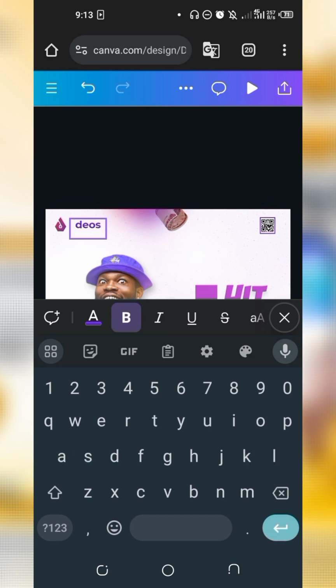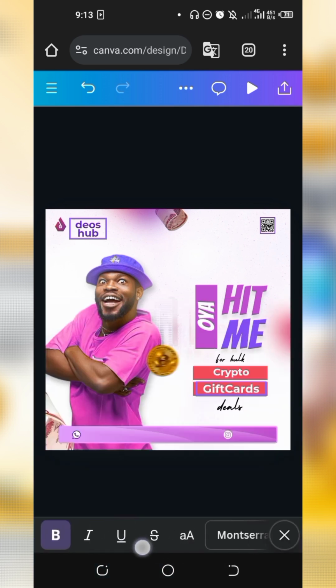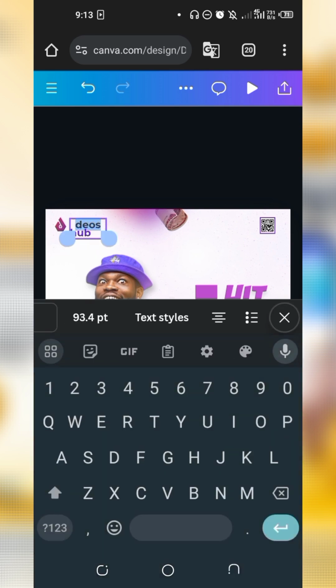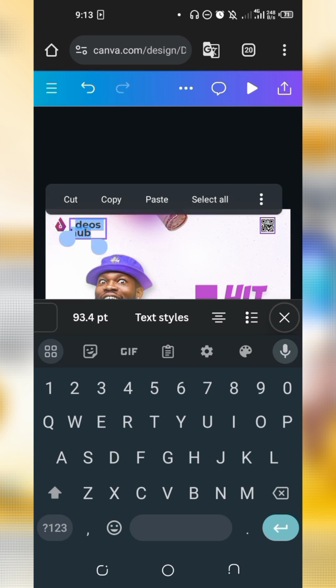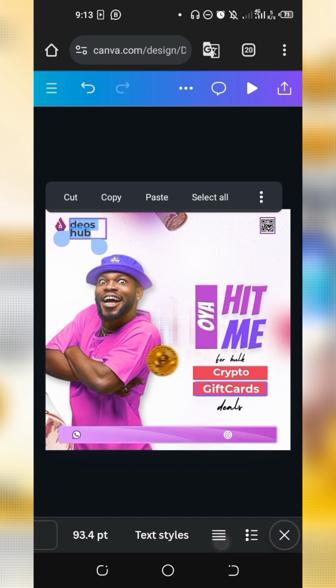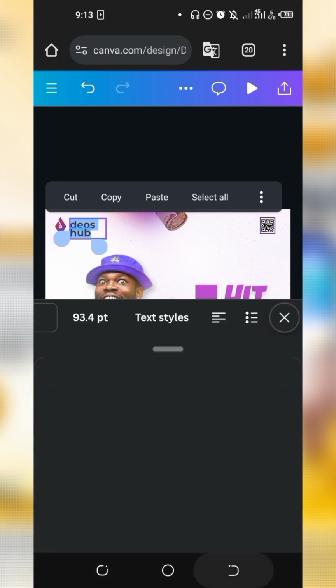Click your enter key, hub, correct, and go over to your alignment here. Select all of them. If you select one, it's just going to align just one to that area. Then click here, it aligns both of them, correct? Wait, let's see something. Yeah, it aligned both of them.